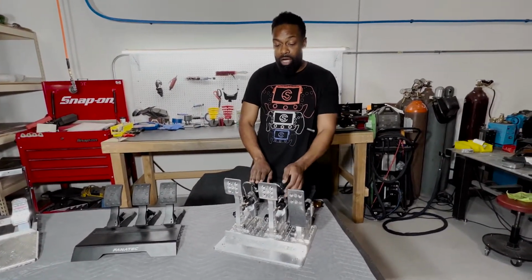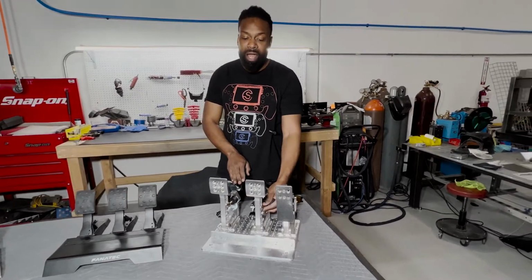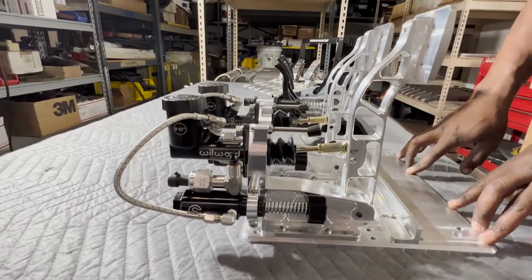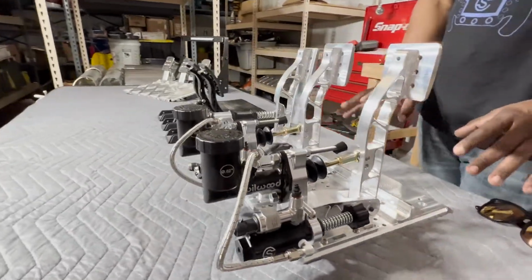These pedals here are going to give you the most immersion, for a multitude of reasons. They have a better construction typically than the prior two pedals that we've mentioned.